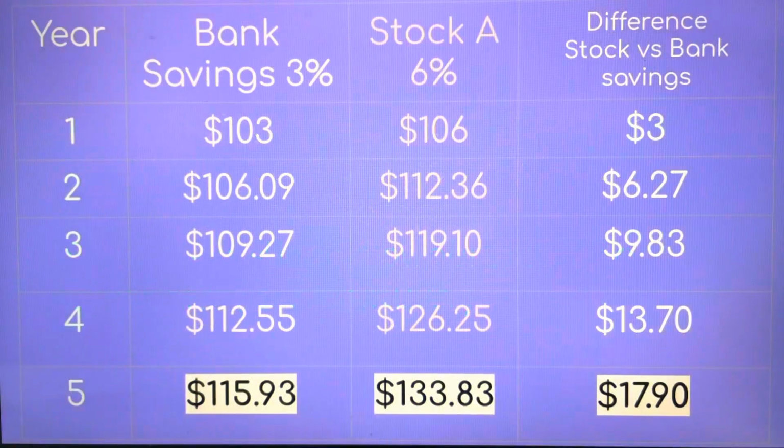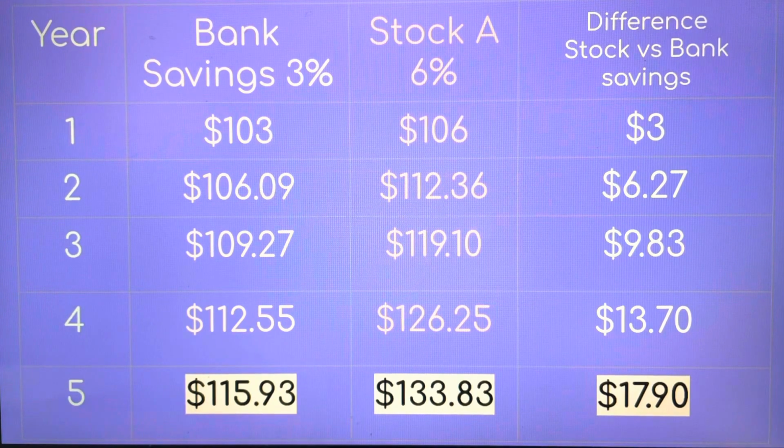So let's compare if you put money in a bank savings account and earn 3% interest and investing in stocks. If you invest in stocks of companies and make 6% back, then you would actually make money instead of just keeping your balance the same. Investing in the stock market has generally been proven to beat inflation, so it is one of the ways that you can make money. But you also have to note that investing in the stock market is riskier than putting money in a savings account. So you can technically lose all your money if your selected stock tanks.